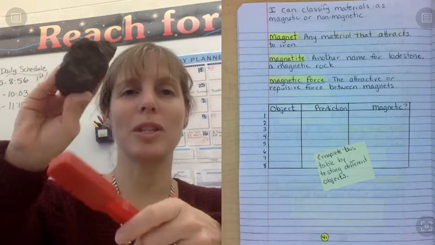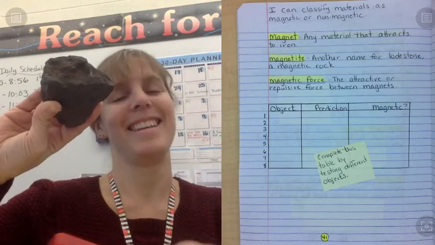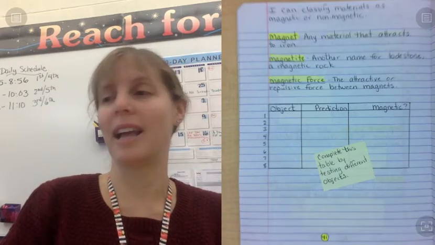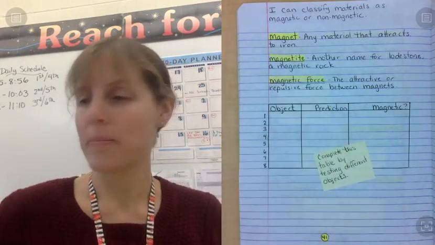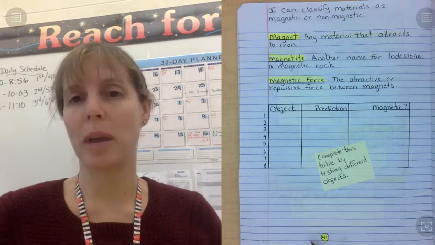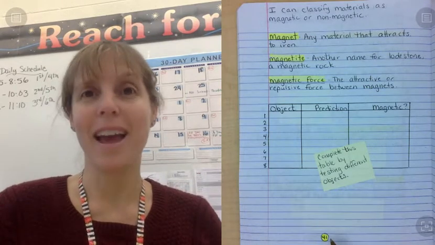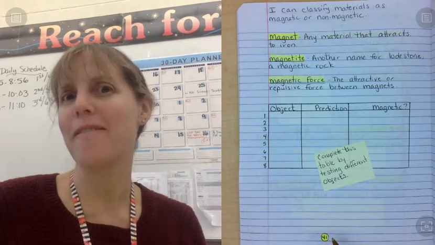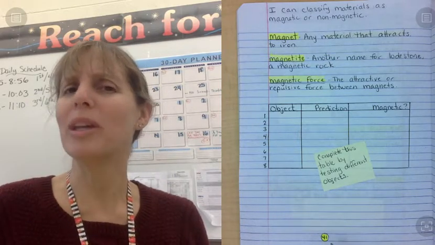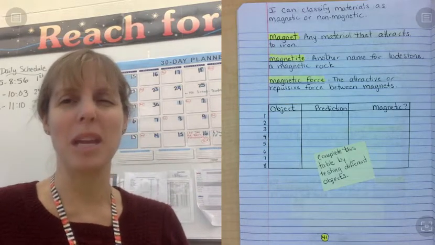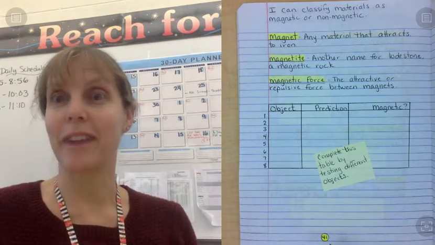Super cool. So this rock is called magnetite. Say it with me. Magnetite. And it's one of our terms today over here in our notebook on page 41. Notice page 41 is highlighted. That means we're starting a new unit. And it's on magnets, which are kind of fun to play with. You might be familiar with them because they were on your refrigerator, or growing up you kind of played with them here and there. They stick to stuff, right?